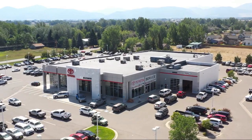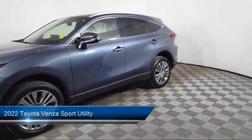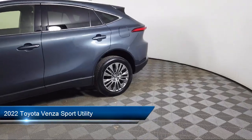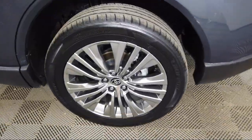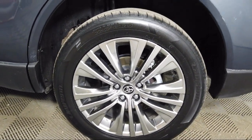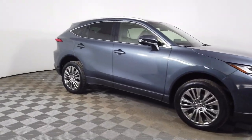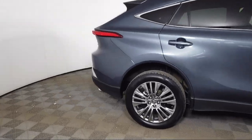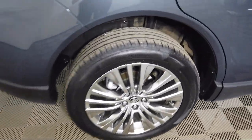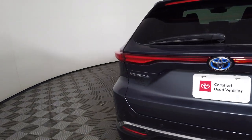Welcome to Toyota Bozeman, and here's a look at another one of our great vehicles for sale. It comes equipped with leather steering wheel with auto tilt-away, Apple CarPlay and Android Auto, electronic stability control, speed sensing steering, auto high beam headlamp control, keyless entry, steering wheel controls, Sirius XM satellite radio, rear spoiler, alloy wheels, and has less than 25,000 miles on the odometer.